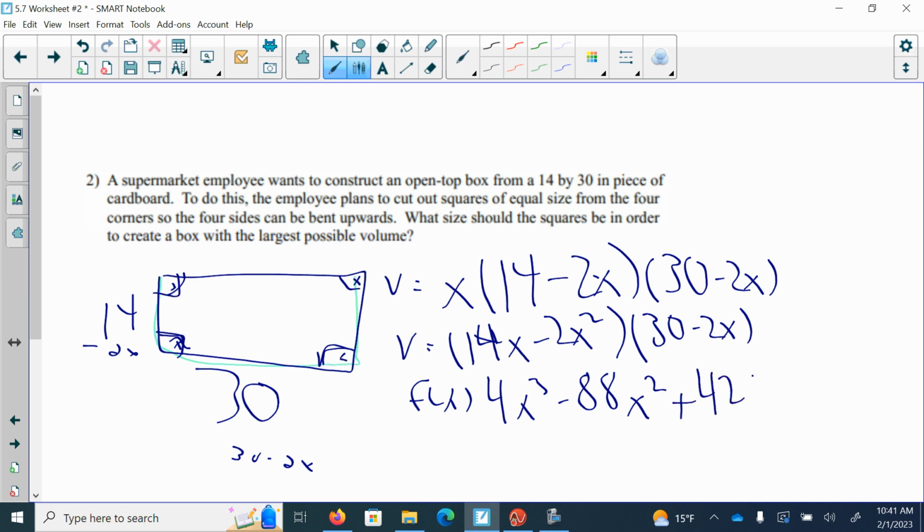Now, why did he not have to substitute one variable in for the other? Because there's only one variable in this problem, right? This one's slightly different because there's only X, so that's why there's not that step where you have to solve one in terms of the other. So he FOILed everything, distributed the X, now he's taking the derivative.